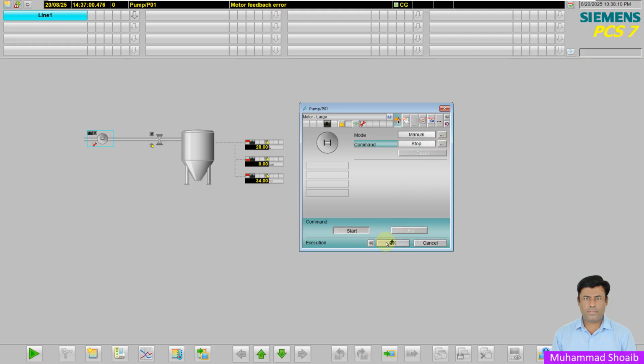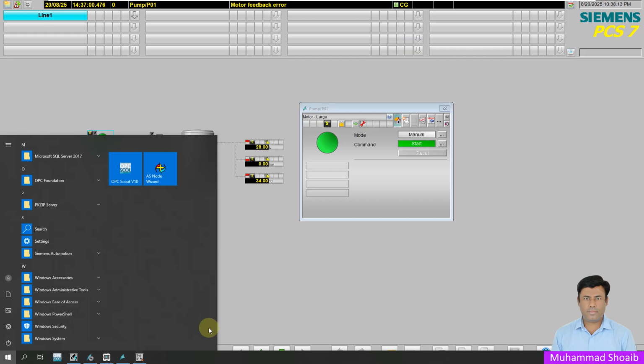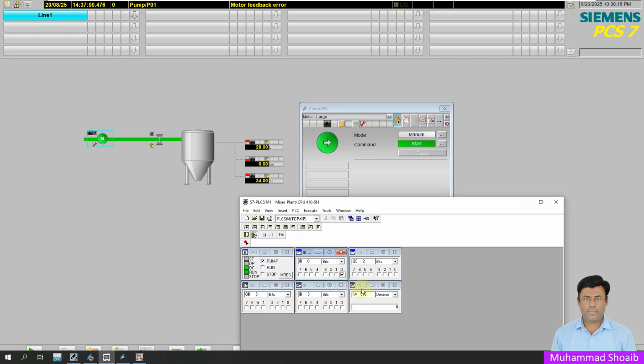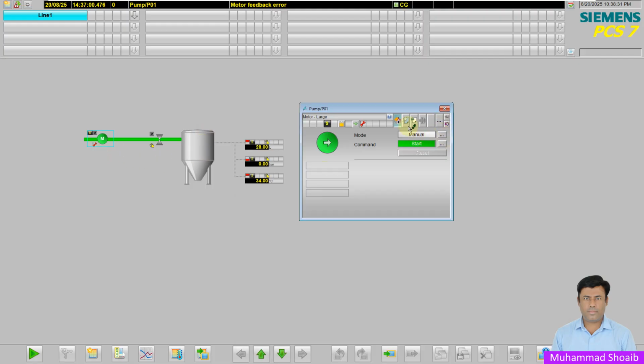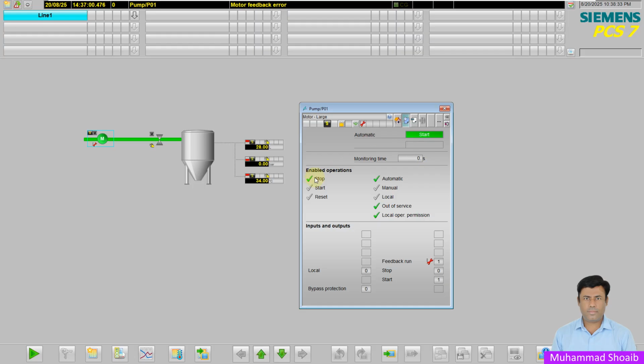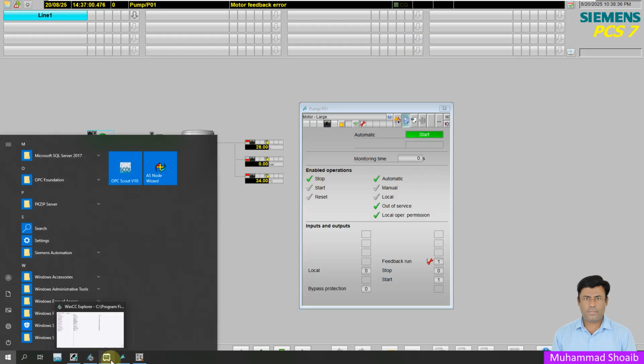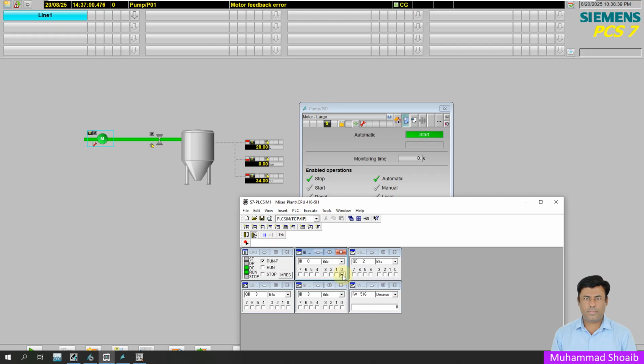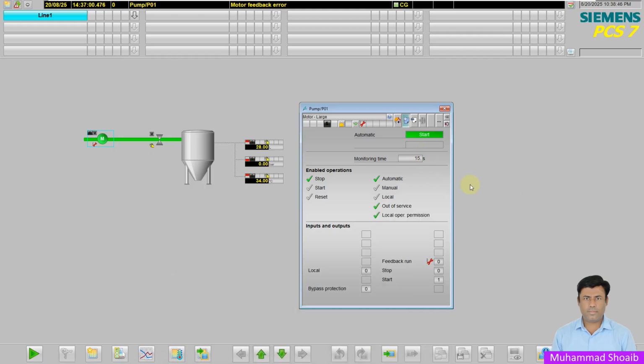Now I start the motor and I give the run feedback. Now here you can see my motor receives the feedback and stops blinking. Now the motor operation continues running. And here you can see the remaining time also becomes 0. Now, due to any reason, our run feedback is gone. So here you can see our 20-second timer starts.